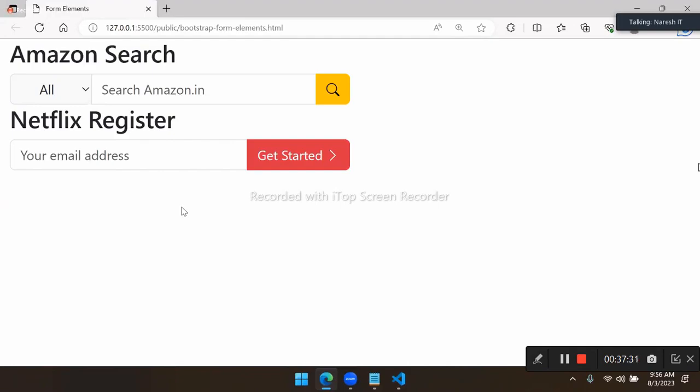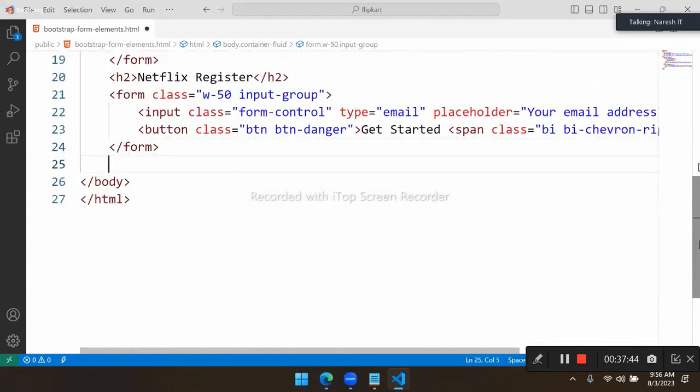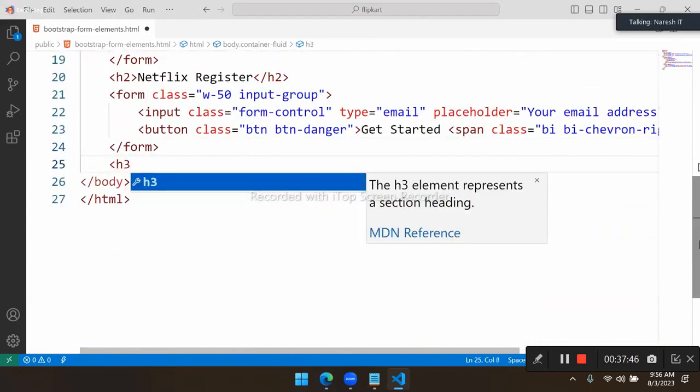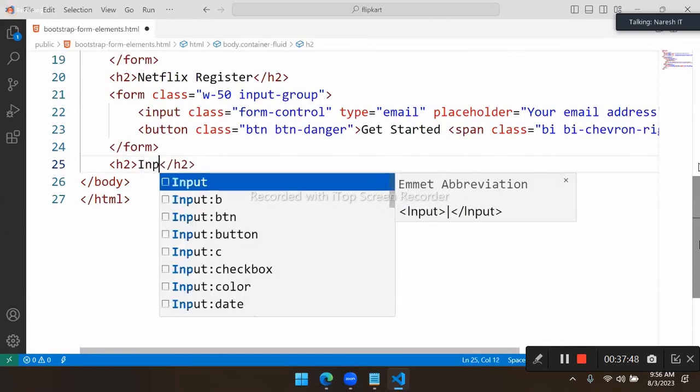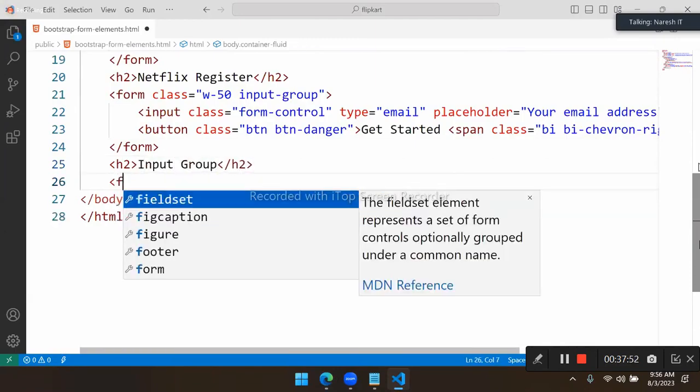Anywhere you see a set of contents combined, that is done by using the input group. We use it in several ways. For example, see here. I will do one more here. Suppose you see another heading, some input group I will give here. Let's create a form.